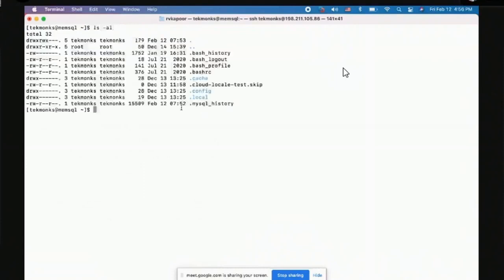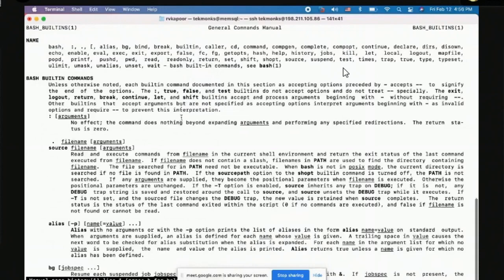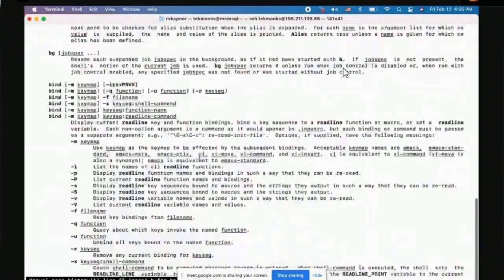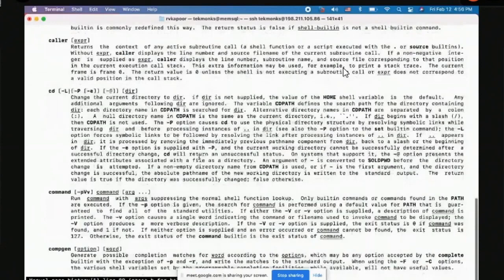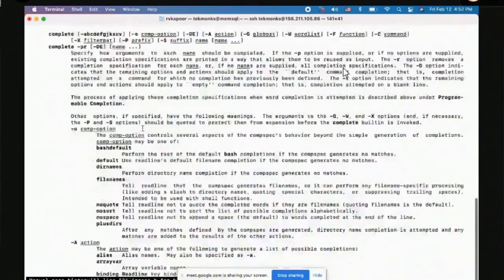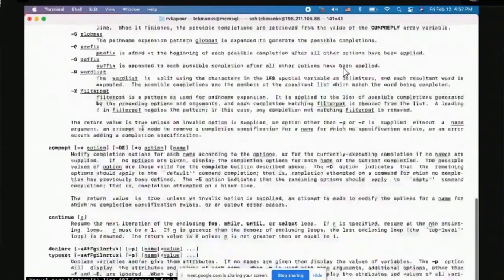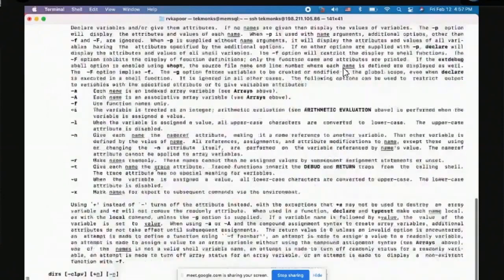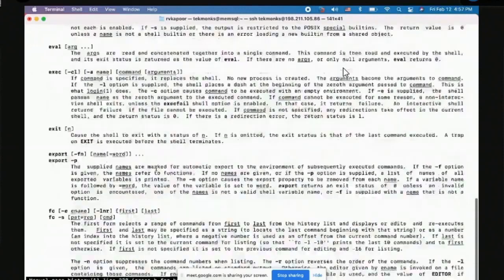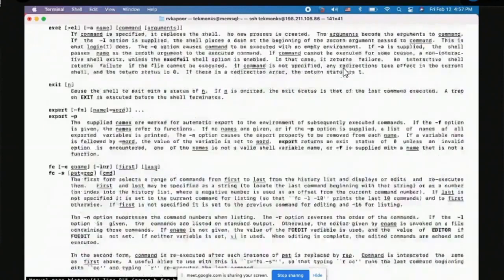So the reason I mentioned the history command is to tell you that you can also come in and look at the history and see what commands somebody was executing before you, and how they were executing them. If I do a man history, there are a lot of options. I don't remember the option right now, but it can also tell me what time you issued which command. So I can see if you're working on a ticket.